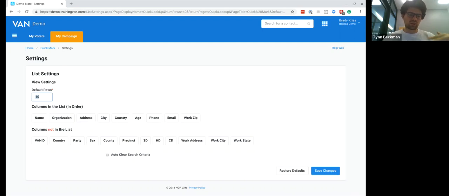If you're searching something big and you want a bigger list, if you want to change the columns that display, you can move these around just by dragging them, so you can get rid of pieces of data that you find extraneous, or you can add pieces of data that you really need to show up to identify which voter do I need to add this particular piece of information to.